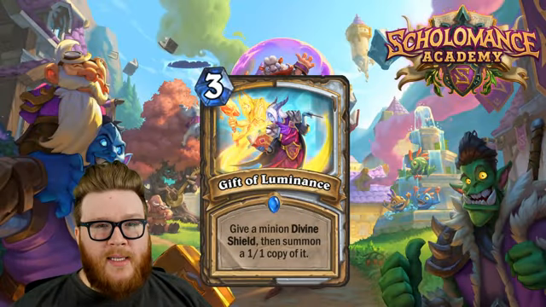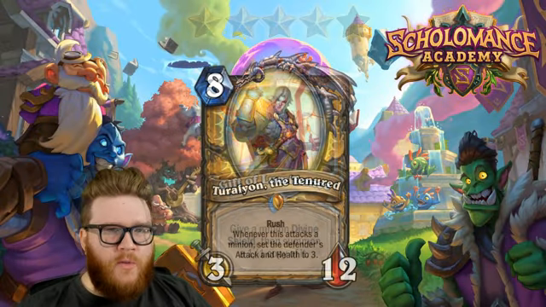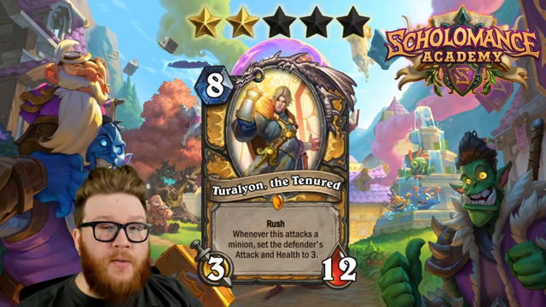Gift of Luminance is a 4-star card. Torelli, the Tenured, is a 2-star card.